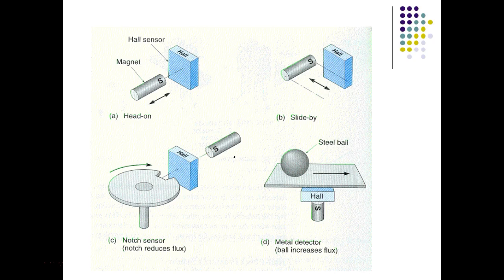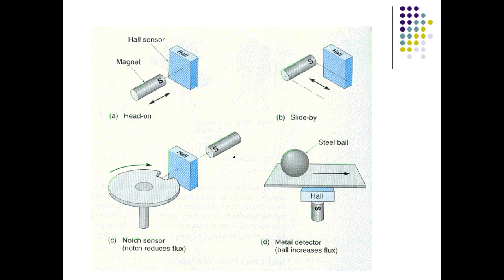Notice what they're doing here. They have a magnet that's sending the magnetic field through the Hall effect, and then they have a metal tab that's spinning around. Well, every time that metal tab spins around, it's going to change the magnetic field, right? And the Hall effect will give us another output. So we can make the Hall effect appear to detect metals, but we're using it in combination with something else, right? You understand that?